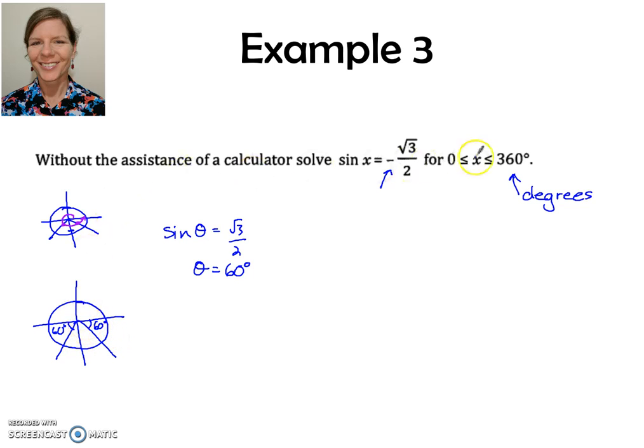Okay, but the domain given was between 0 and 360 degrees, so I can't just say it's 60 degrees because that doesn't make sense. What we've got to consider is that we started over here at 0, and we've gone through 90, through 180, around to 270. So my solutions are going to start here, 180 plus 60, that's my first one, and then you can either look at 180 plus going all the way around here, or you can do 360 take away 60 to get that one there.